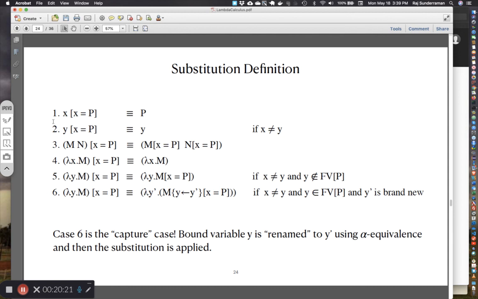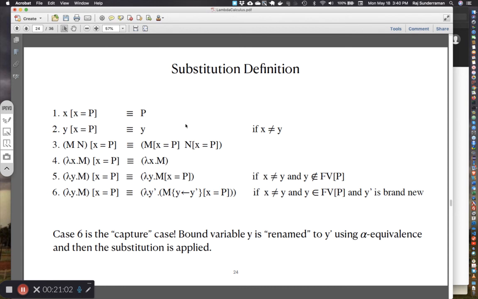Suppose you are given x and you were asked to substitute in that x by p. So you have to replace x by p in x. That's an easy one, right? All you're given is x, and all you're told to do is replace this x by p. That's easy. The answer should be p, right? That's what the first rule says. This says equivalent, but actually this should be equal, not equivalent. So maybe if I go on the slides, I may fix it. When you see the slides on the website, you'll see that it's been changed to equal.